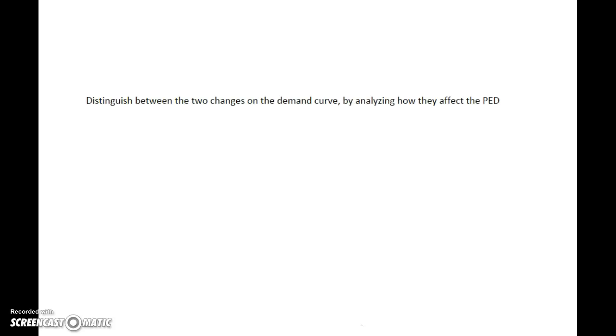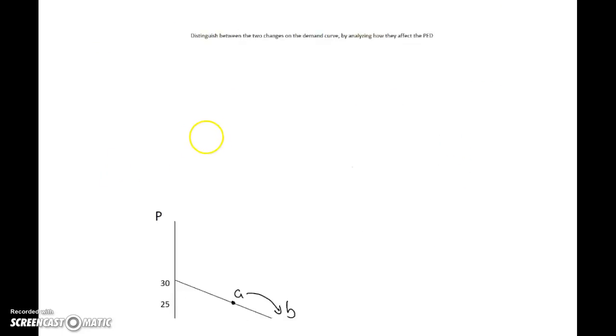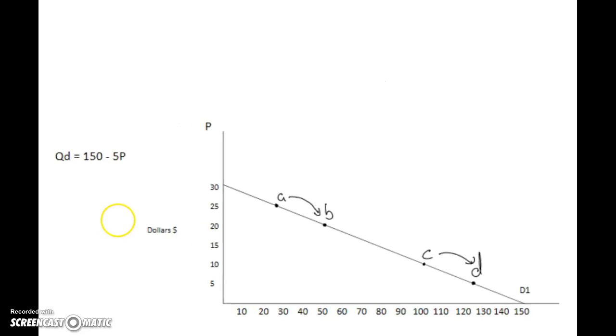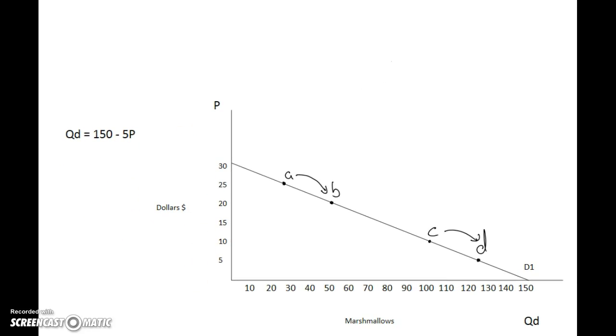To start off this presentation, my question is: distinguish between the two changes on the demand curve by analyzing how they affect the PED. I chose the same curve, which was one of the diagrams we could choose from to analyze the PED. The graph shows that as the price changes, the quantity demanded changes with it.